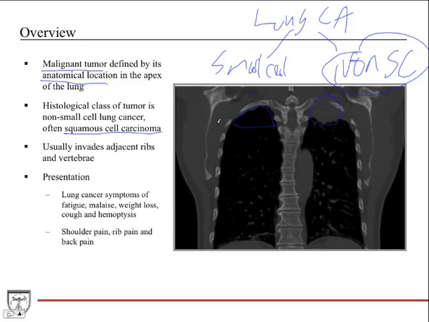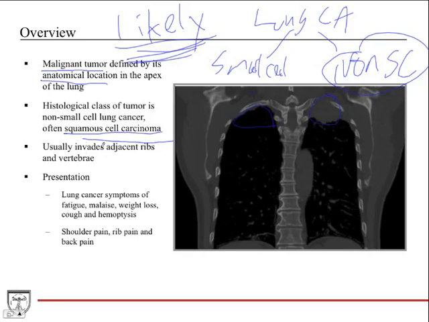So if someone throws up an image of this on a board question, and they ask you what's the most likely, remember, often board questions will ask you what's the most likely, okay? What they mean by that is not what it is 100% of the time, because usually something is never 100% of the time. They're asking what has the highest percentage of cases. So if it's a Pancoast tumor, what are most Pancoast tumors? Well, if you just look at the data, most Pancoast tumors are squamous cell carcinomas, okay? So that would be the right answer. Just keep that in the back of your mind, because that could be a board question or a question on an anatomy exam: what's the most common histological class.